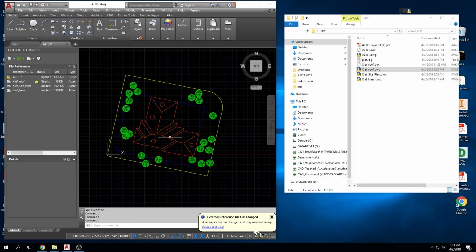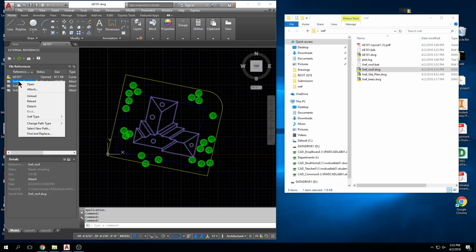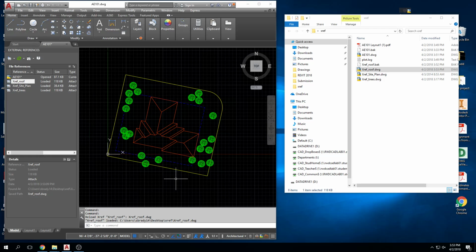And in the sheet file, I get something that says, hey, your base file has changed, would you like to reload it? If you click here, it will reload it. But if you accidentally hit escape or that bubble goes away, you can always come up here to roof, right click, reload, and it will reload that file. So those changes are reflected in that master file.